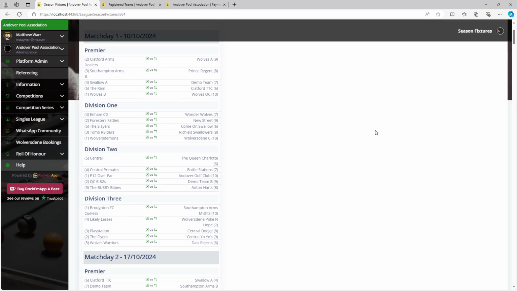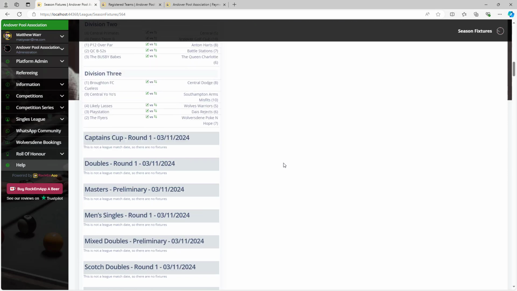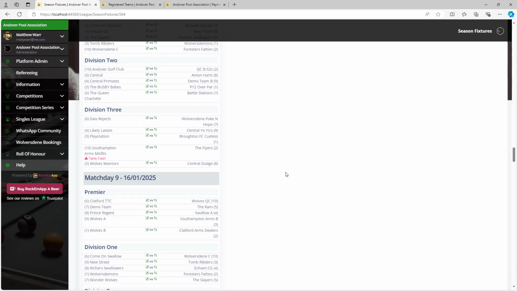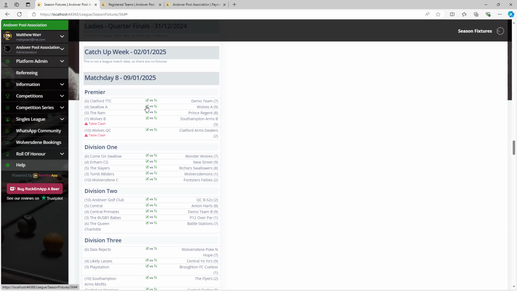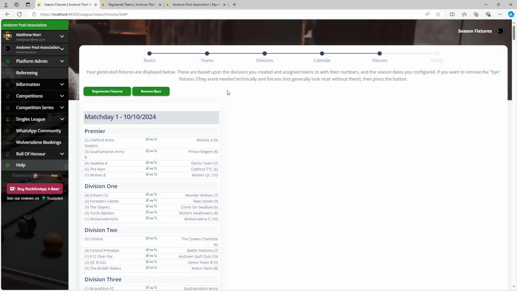So you can see here, we've got the Premier League, the Division 1, Division 2, Division 3, and if I just scroll down here, it will highlight any fixture clashes that might be present, and I can see here where I see one. Now I can, of course, reverse fixtures. That may indeed actually cause more clashes, or I can change the date completely of any particular fixture to reschedule them. I can also remove the byes, and removing the byes will take the bye matches out, so it just looks like the match is not to be played.